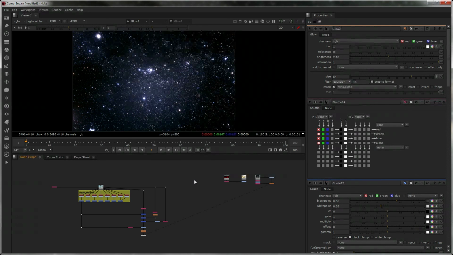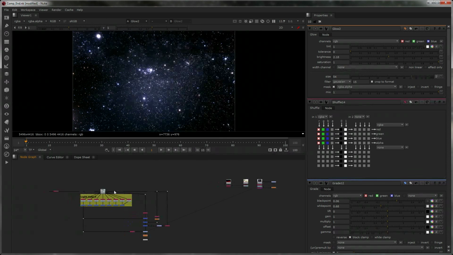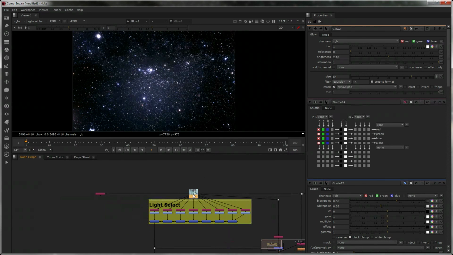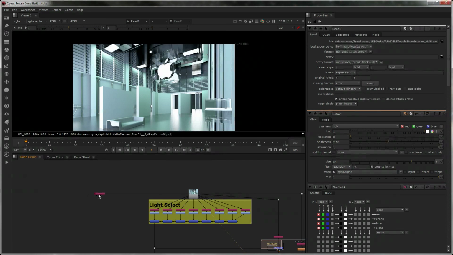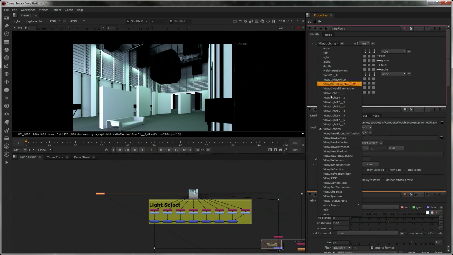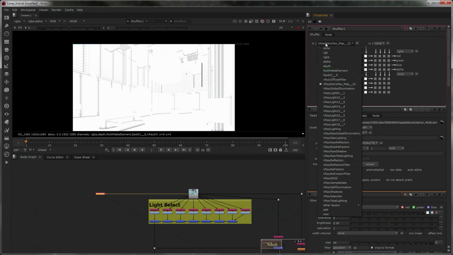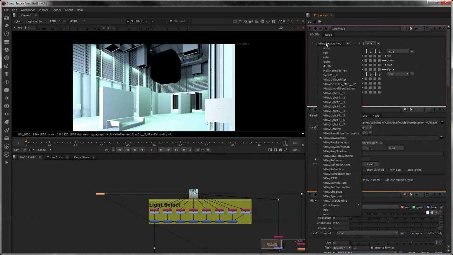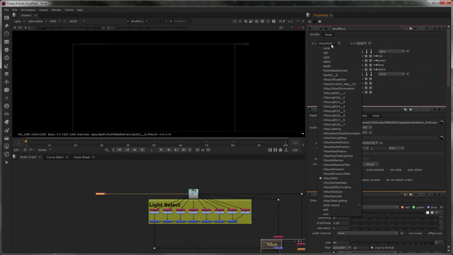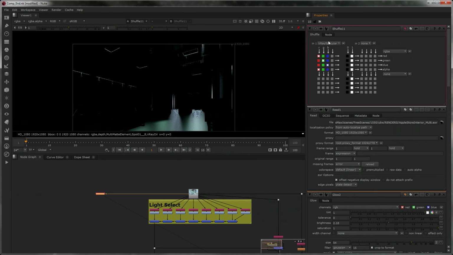And I hope you now know how this shuffle node works. One thing I should add is if you have a shuffle node like I do here, on this particular render of an Apple Store, as it's a multi-channel EXR, it would allow me to shuffle out any particular pass. Now, there's nothing in subsurface. We could see a little bit of spec. See what I mean? So it's not just the little boxes here, it's also the drop-downs. We'll probably cover the shuffle copy at some later point, which gets a little bit more complex, but not a lot.